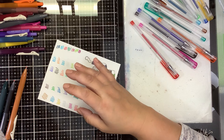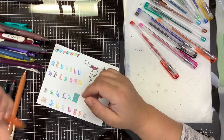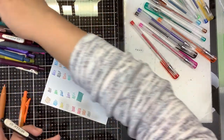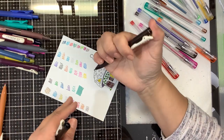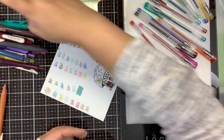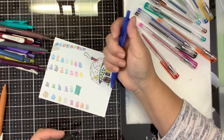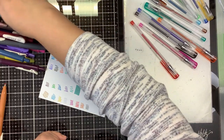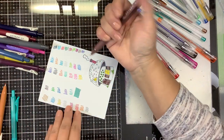And I like a medium tip. I don't like a pen that's too thin, and it kind of scratches the paper, and I don't like one that's too thick. But these seem to be very, very bright indeed. Lots of colors with the neutrals and the brights. So that's going to be your biggest pack with 24 markers. The next ones I would say I really like are the glitter ones because they are very vibrant, but there is a lot of glitter in those pens.